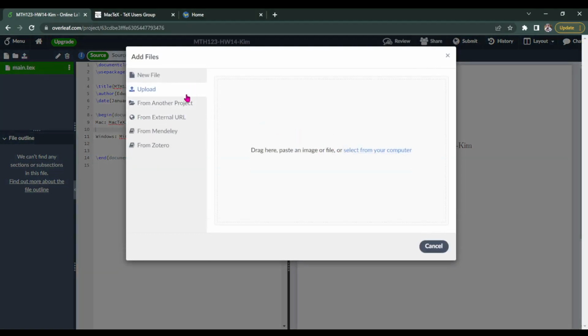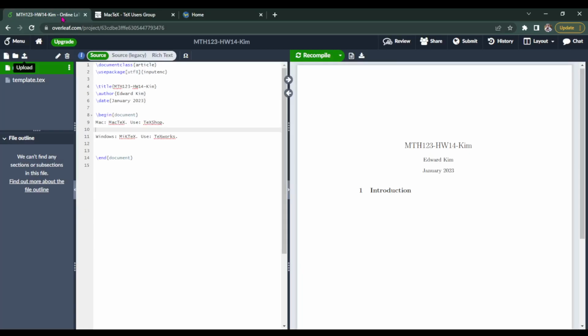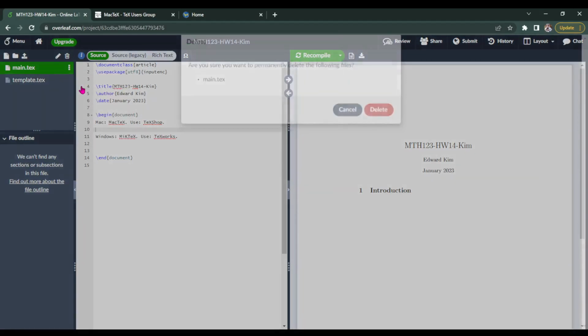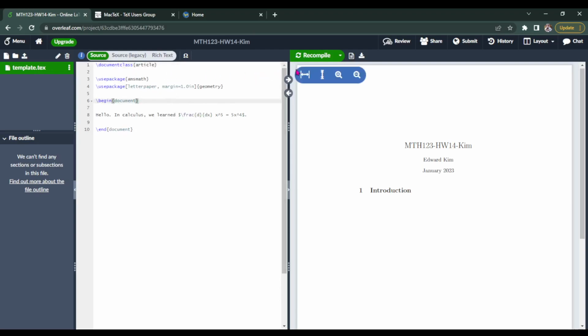So here, I'll go ahead and select a file from my computer by clicking this. And I already have a file ready to go. I'm just going to select this template file here and then click to open it. Okay, and having done that, there's still the original file that Overleaf provided and then the file that I want. So I'm not quite sure. I think I'm going to delete the main file, and then I'll just have this file here, and then I believe this is the file that I had created for the small demo.